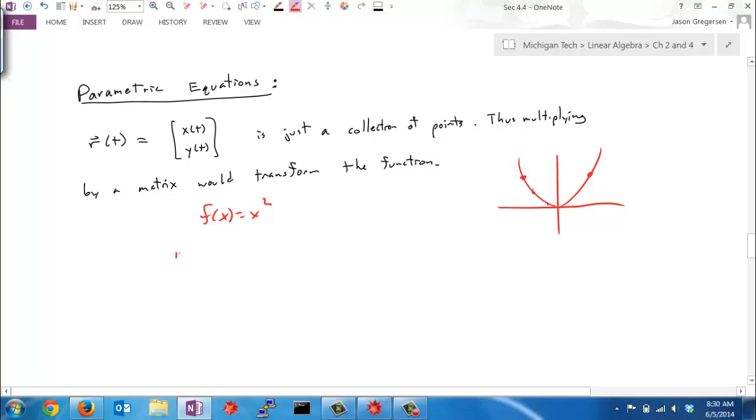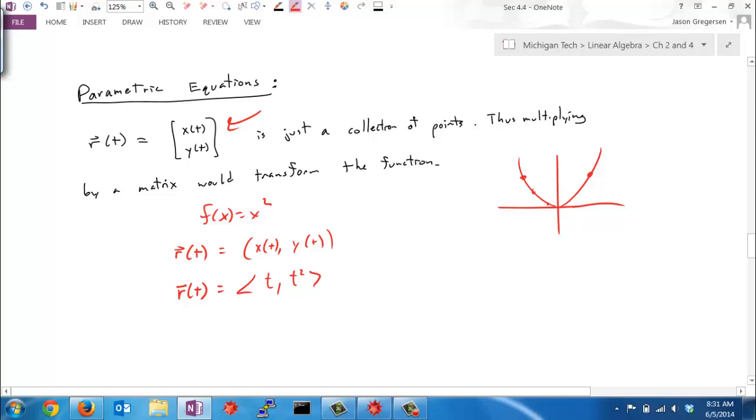So what I do is I make a new function that's a function of time. And when you tell me the time, I will tell you what point we're at. I will tell you an x value that depends on that time and a y value that depends on that time. So as an example, I could have r of t equals, and sometimes I write them with parentheses, sometimes I write them in vector form like this, sometimes I write them like this. Lots of different ways. It's just a list of 2 values here.